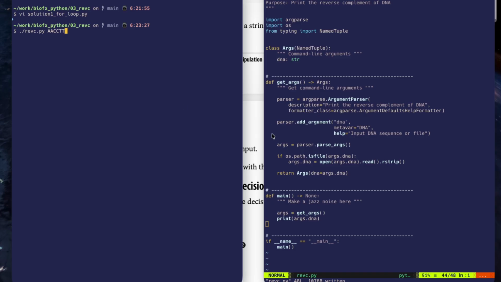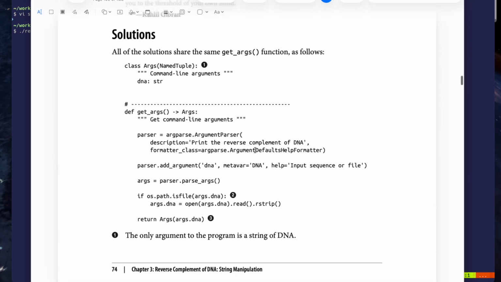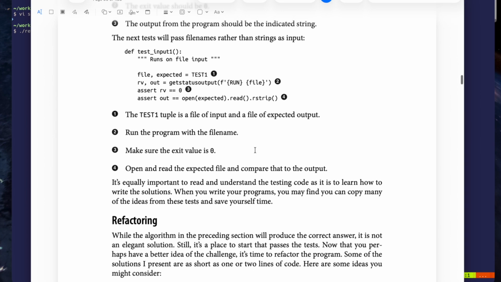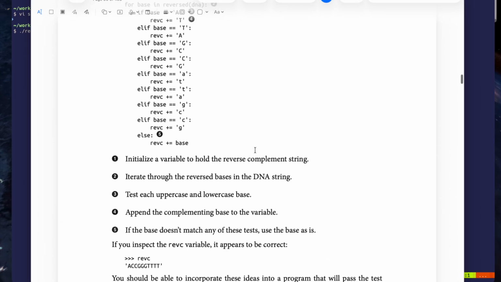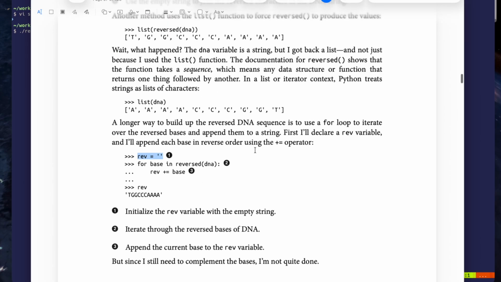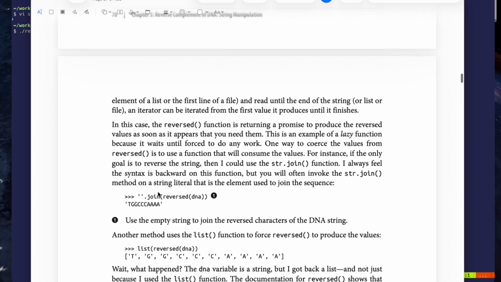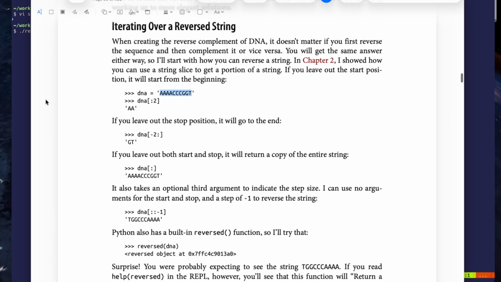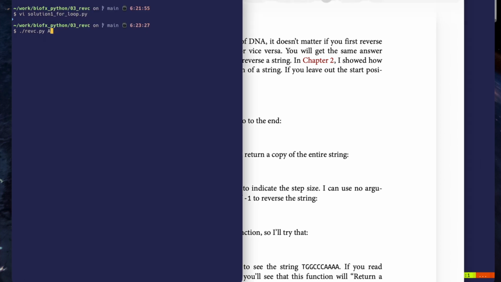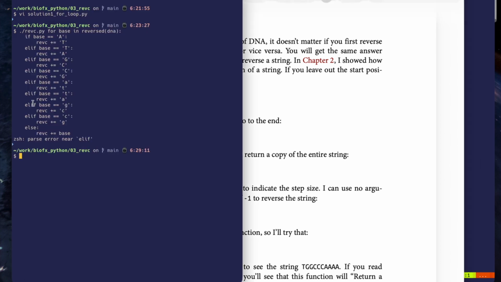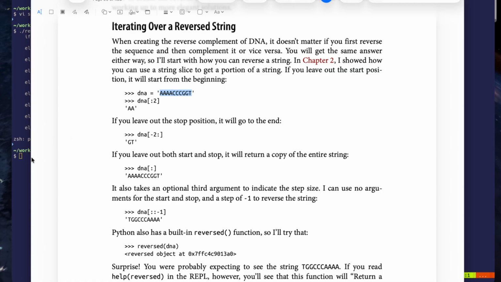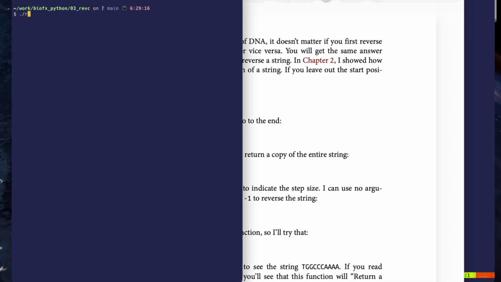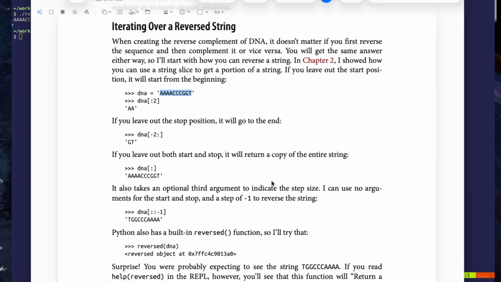So we'll give it, let's see, I like to use the same string if I can. There's my DNA string. So let's use the same string. And right now it just prints out the same string.